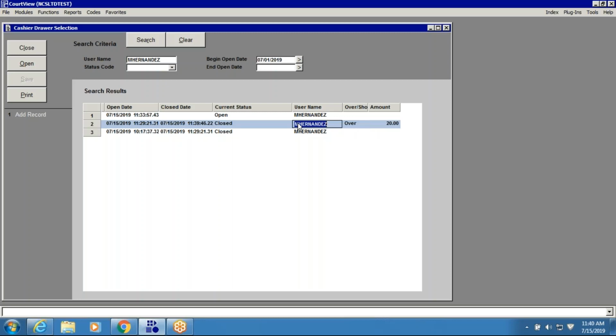It's just a little reminder that you do have the option in financial management when going into the cashier drawer. You are able to search for other users' cashier drawers at your court, and so it's important to put in your login here, and then just choose some type of begin date just in case the system tries to return too many search results that potentially could lock up the system.